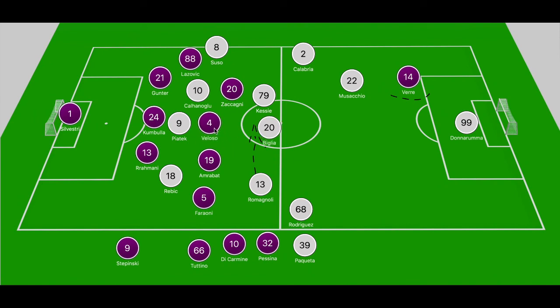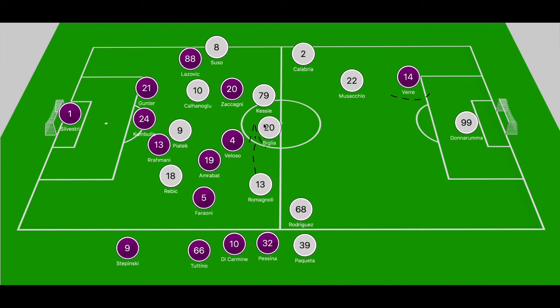And then when Romagnoli slides the ball back to Biglia again, we see Veloso step. When Veloso steps, you now have Biglia with space for one of the few times in that game where he's able to split Zaccagni and split Veloso stepping to find Piątek ahead of Romani. And Piątek lays it off into the path of Çalhanoğlu, who fires a shot off a defender's hand, and the referee and VAR award Milan the penalty.